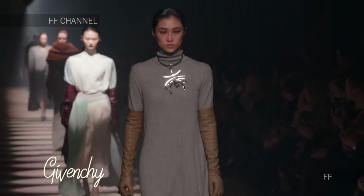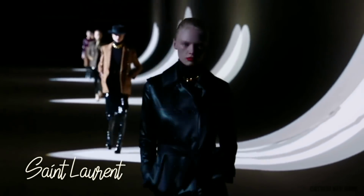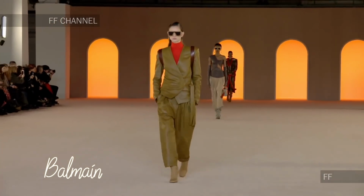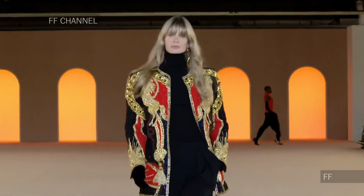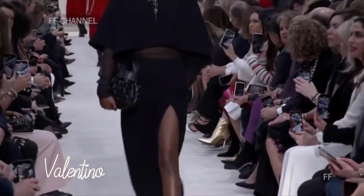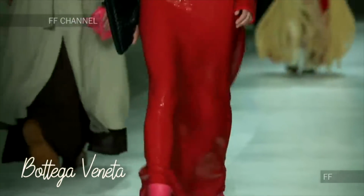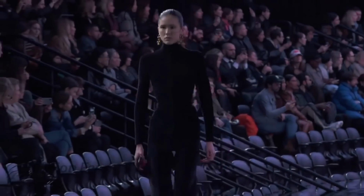Turtlenecks. Okay, so turtlenecks are everywhere. The interesting thing about it, they can be a bright color, and that would be the statement color. Like Balmain, they had orange or bright blue turtlenecks with a brownish suit of some sort, or neutral suit, and that was the pop of color, which was pretty cool. I really liked it. There's so many long slim dresses with the turtleneck in sequins. There's two designers that almost made an identical dress. And we see the turtlenecks layered so many times.